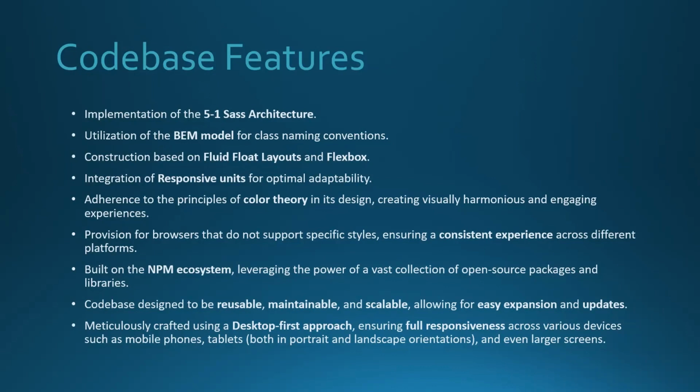NPM ecosystem. Bookopia is built on the NPM ecosystem, leveraging a vast collection of open source packages and libraries for enhanced functionality, reusability, and scalability. Our code base is designed for reusability, maintainability, and scalability, allowing for easy expansion and updates. And last one is desktop first approach. Bookopia is meticulously crafted using a desktop first approach, ensuring full responsiveness across devices.